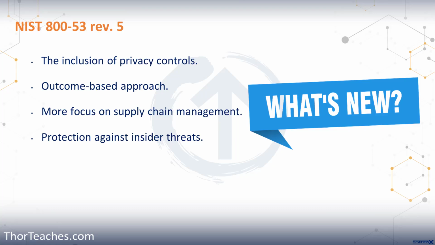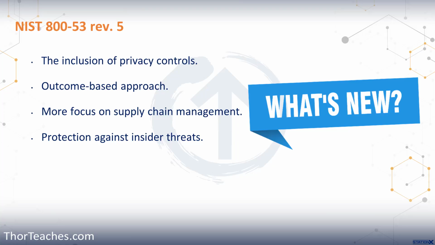So in Revision 5, we have a broad set of privacy controls that focuses on how to prevent unauthorized access to any PII, personally identifiable information, which, if compromised, can cause harm to the people, but also to us as an organization. And there are a ton of different controls for privacy. There is data minimization, notice consent, individual participation, data quality and security, data lifecycle management, accountability, audit, and risk management. So much more of a focus point in Revision 5, which makes sense, because it is so important for what we do today.